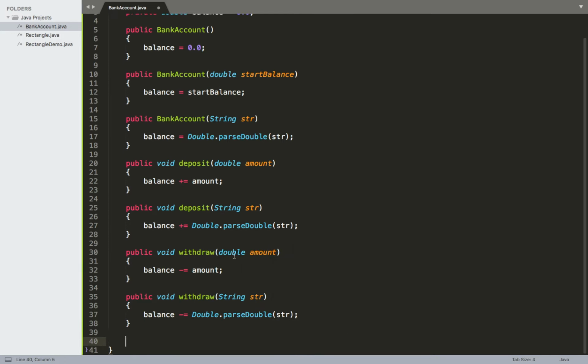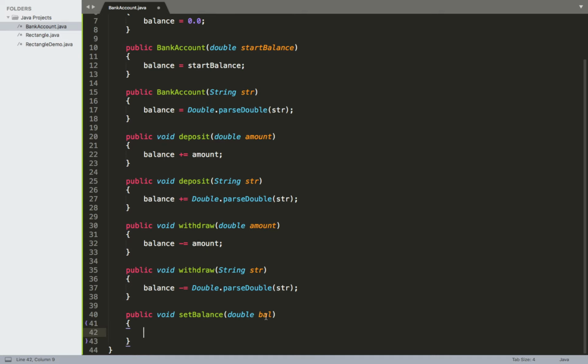Okay. And then the last three methods are going to be our setters and getters, or our mutators and accessors. So we're going to do first the setters. We're going to use two of these for basically two different versions of being able to set our amount, whether that's with a double or with a string, very similar to what we did for the deposit and the withdraw. So we're going to do public void setBalance. We can pass in some double, we'll call it val. Alternatively, you could also call this something like newBalance. And then we're going to take the balance and assign to that the val that gets passed in.